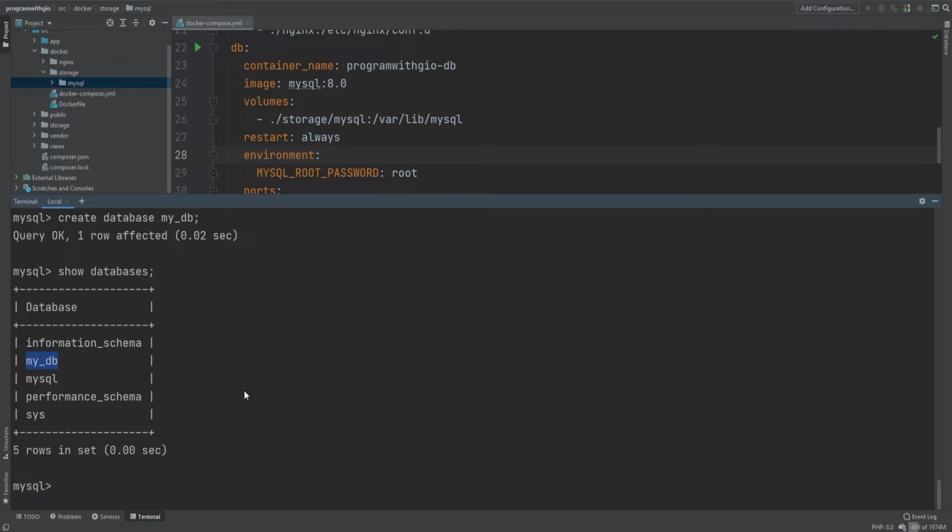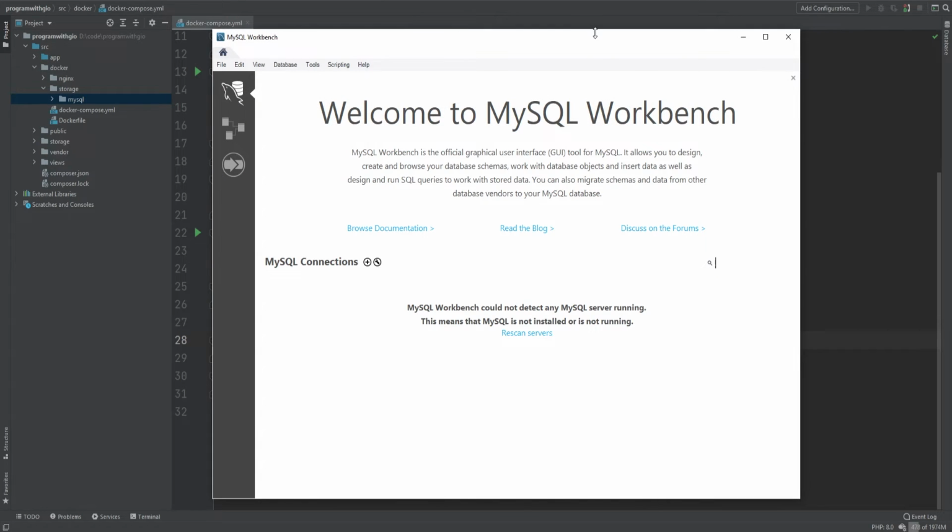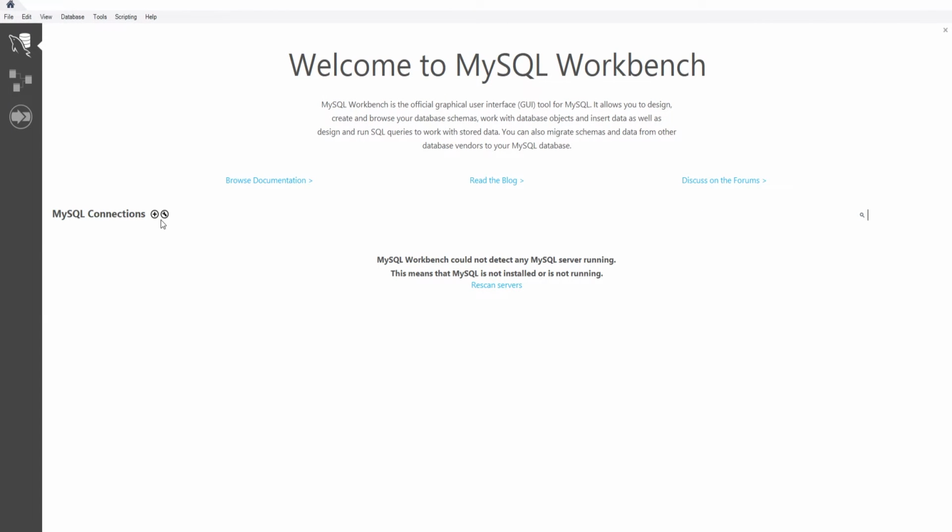Now we could continue to manage the database using the command line, but we could also make things easier and use database management solutions and tools that currently exist. For example, we could use MySQL Workbench, which is what I'm going to be using. Or if you're working with XAMPP, you should already have something called phpMyAdmin installed, so you could use that instead. Or you could use any other software that you wish, like TablePlus or Navicat and so on. So I'm going to exit from here, and I'm going to open MySQL Workbench, and we need to create a connection to our localhost.